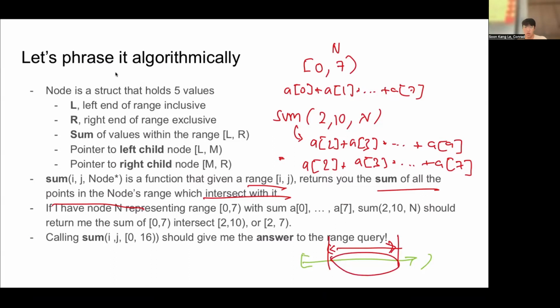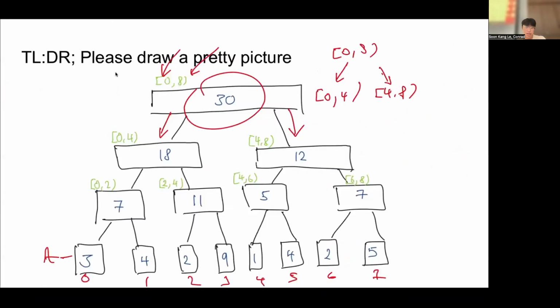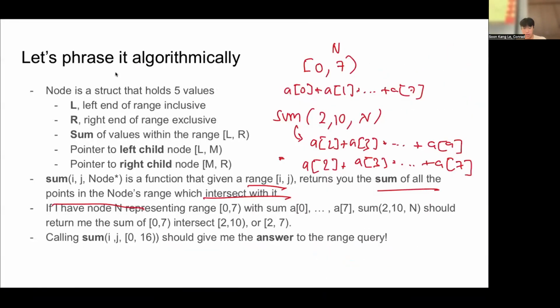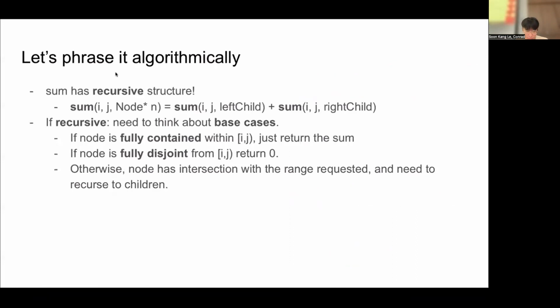Okay. So if I can define this sum function on this tree, it actually allows me to just get range queries already. So phrasing it algorithmically, sum ij is equal to the sum ij of the left child plus the sum ij of the right child.